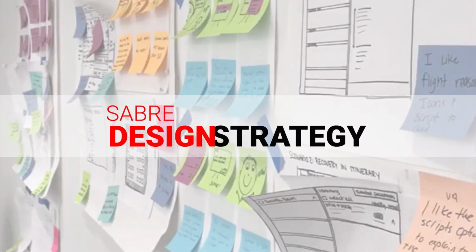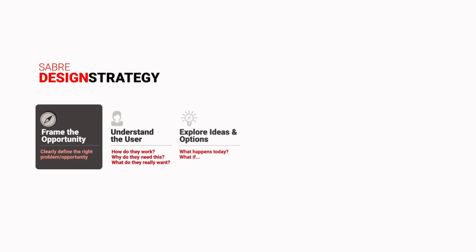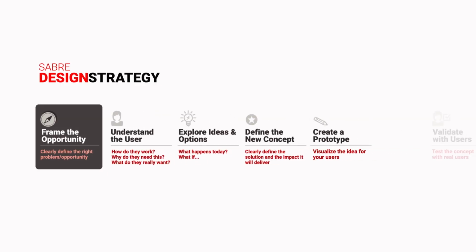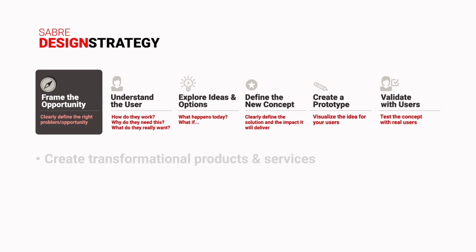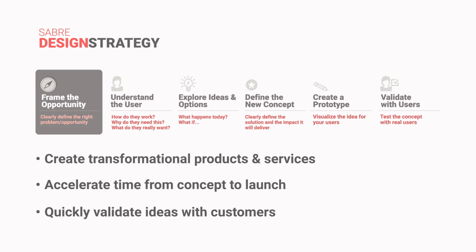Hi, I'm Jay Shu, and I'm on the UX design strategy team at Sabre. In my 25 years of consulting experience, I can tell you that many key issues are not with the user. Sabre Design Strategy is a critical thinking framework used to translate human needs into new products, services, and experiences. The framework enables Sabre to create transformational products and services, accelerate time from concept to launch, and quickly validate ideas with customers.